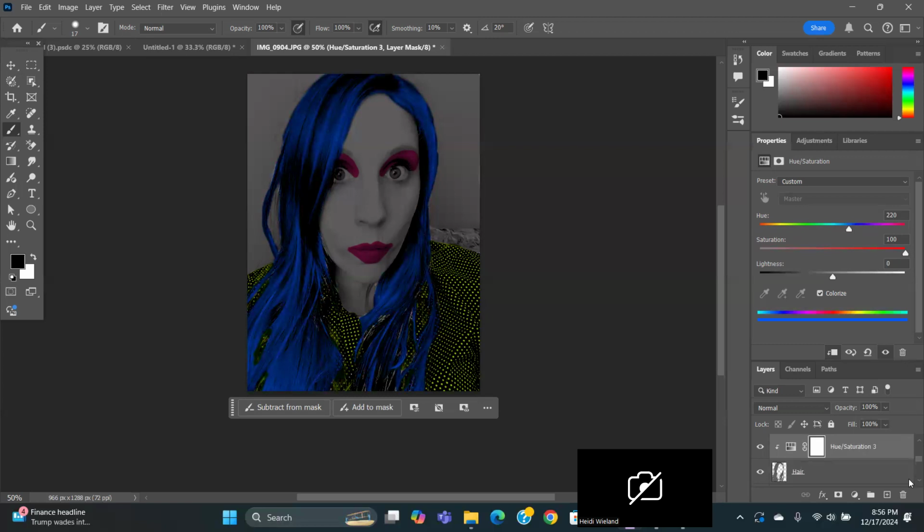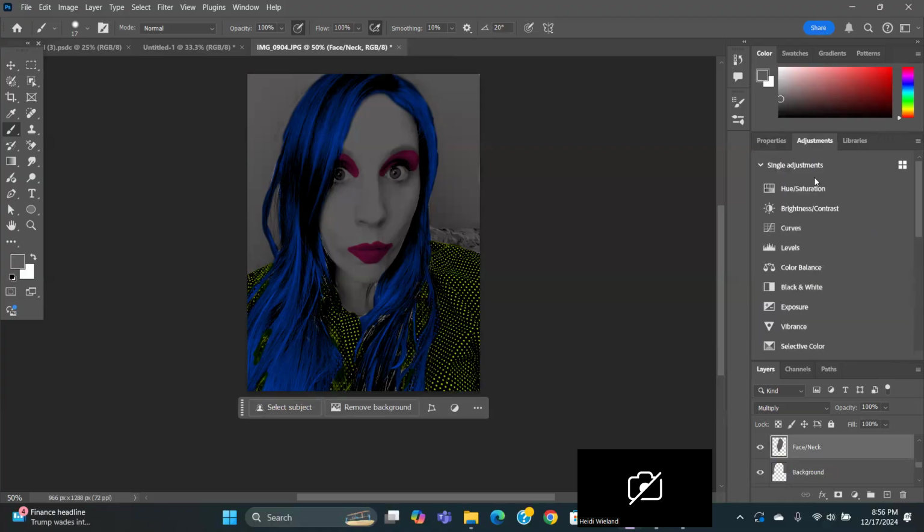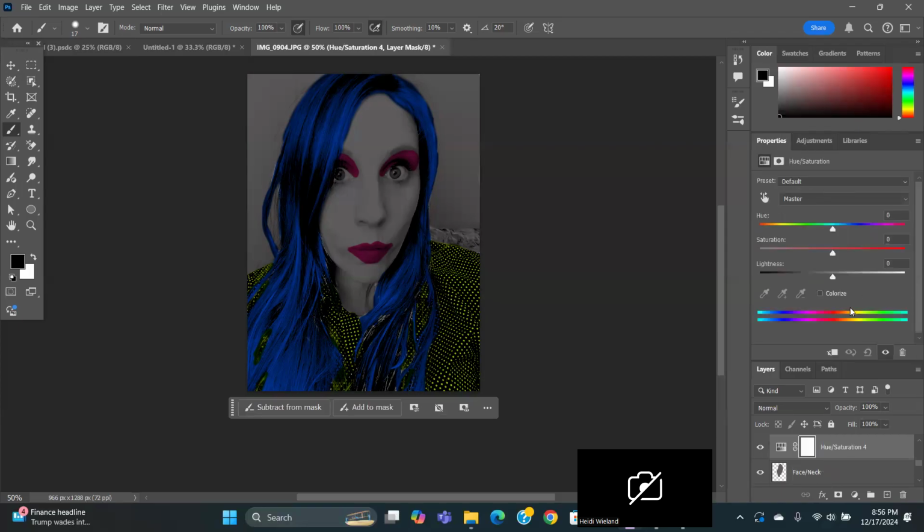All right, and then face and neck. We are going to adjust hue saturation, clip to the layer, colorize. Now for this one, we don't want the saturation all the way up. We're going to increase it a little bit, but the idea is that it's more of a muted color, so that we don't lose much in the face.